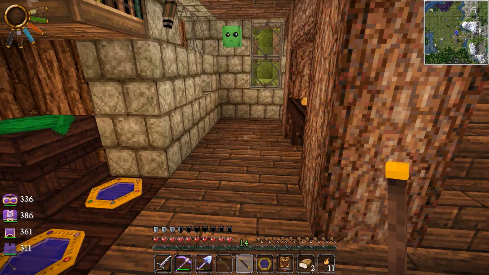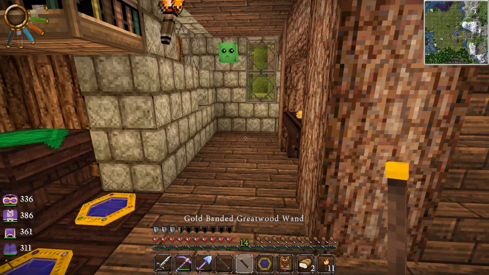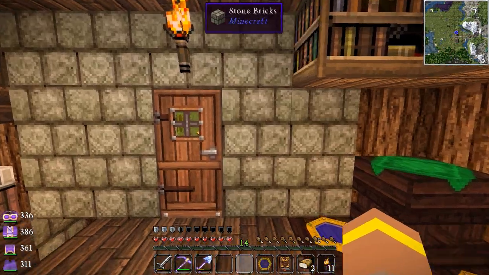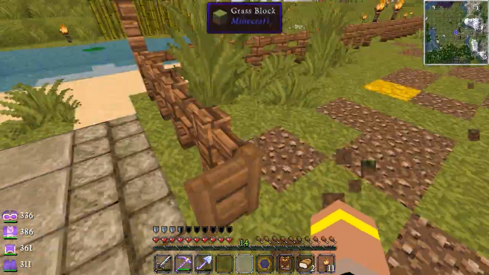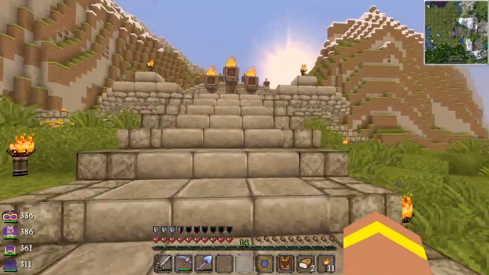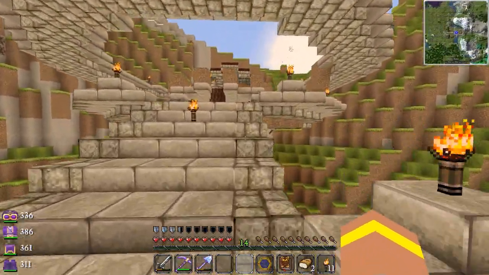And how am I doing for wand juice? It's actually not that bad, although it used up a load of it for making the runic matrix, but that's fine. So let's go and set this guy up. Now, I'm going to need a fair bit more of this to be able to activate it, but we should be able to at least set it up now. So let's go and do this.